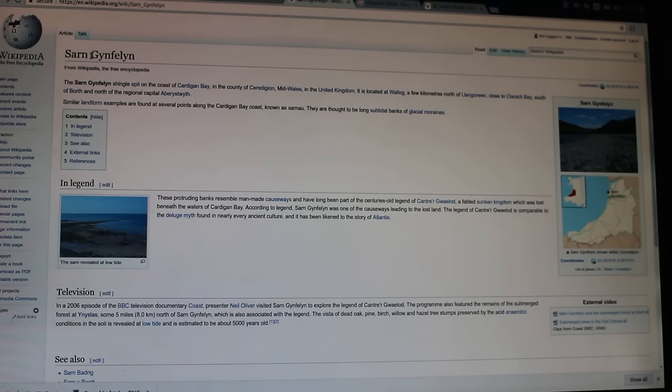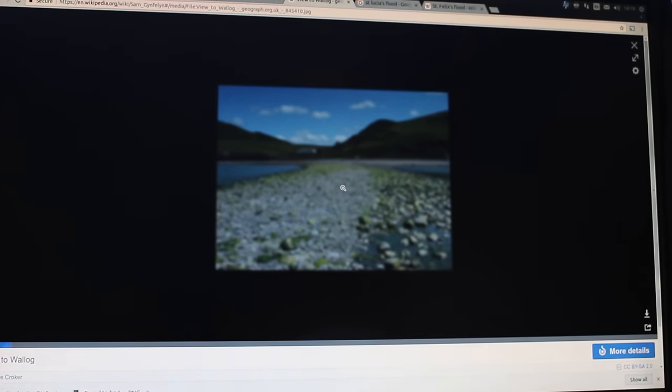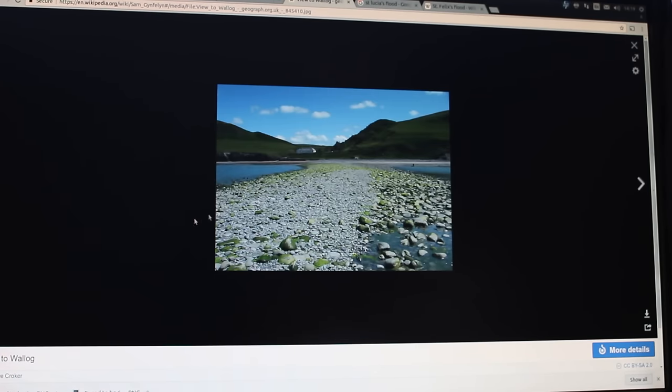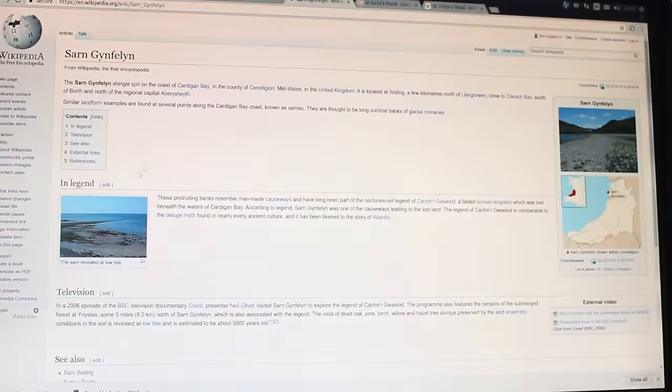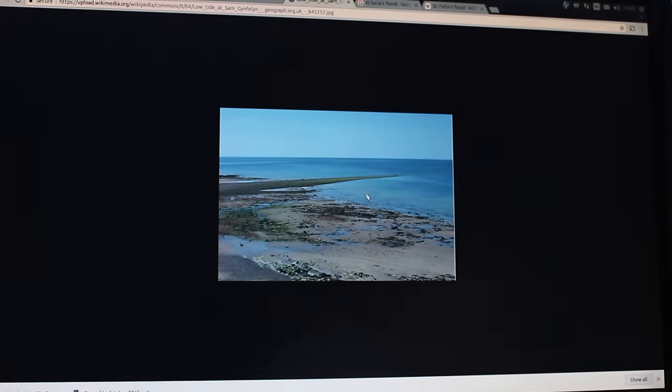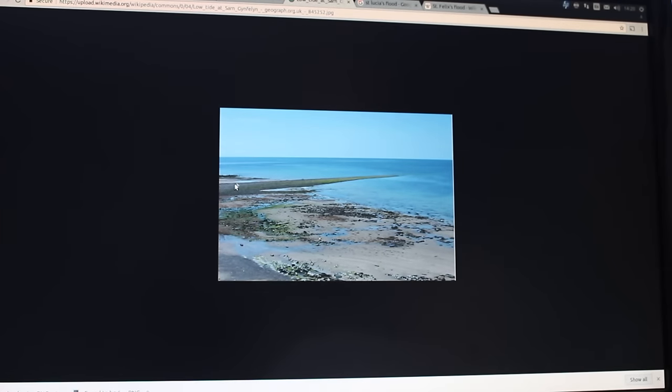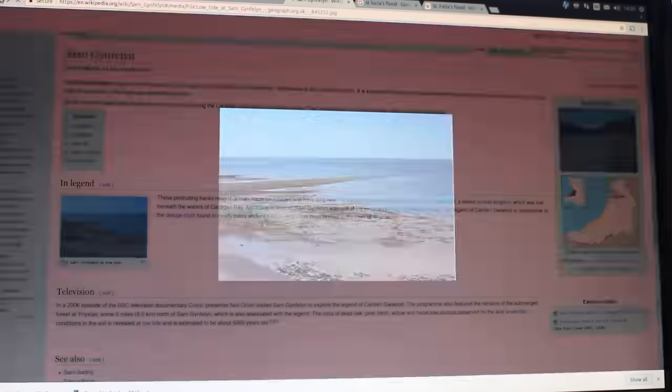This is unbelievable. There's more. This is called the Sarn. Look, I'm not going to pronounce that. Okay, whatever. Look at this. This is a road, and I'll put a link below. This is a road which goes into the sea, and there's quite a few in this area. That's not even the good one. The good one is this. The Sarn revealed at low tide, and it just stretches off in a straight line into the water. And that is unbelievable. And this is where there were sunken kingdoms. This could be a ley line shooting off into the distance, a straight road designed to approach the capital somewhere which has sunk.